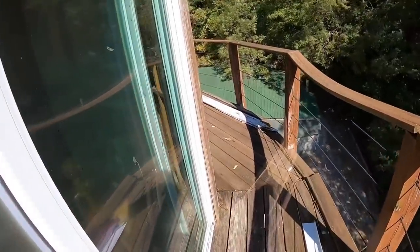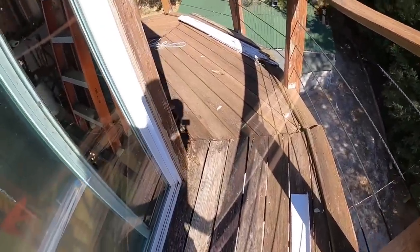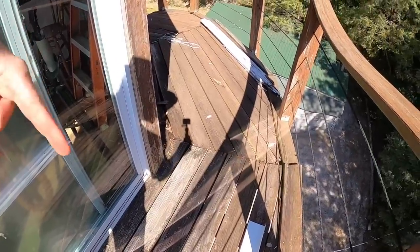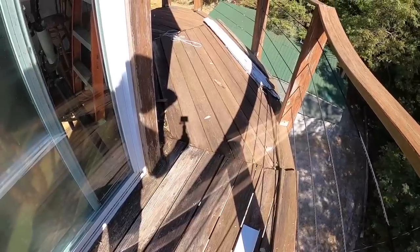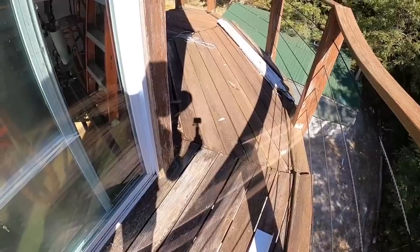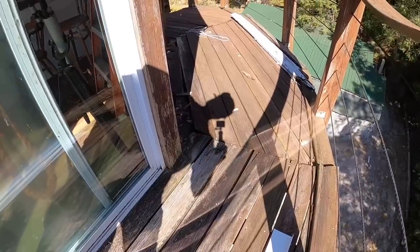Well, I noticed a whole bunch of little guys. You can see them there. Right there where my shadow of the camera is. Let me get you guys over here right there where my finger shadow is pointing. There is a nest of yellow jackets. So we're not gonna go any further there.